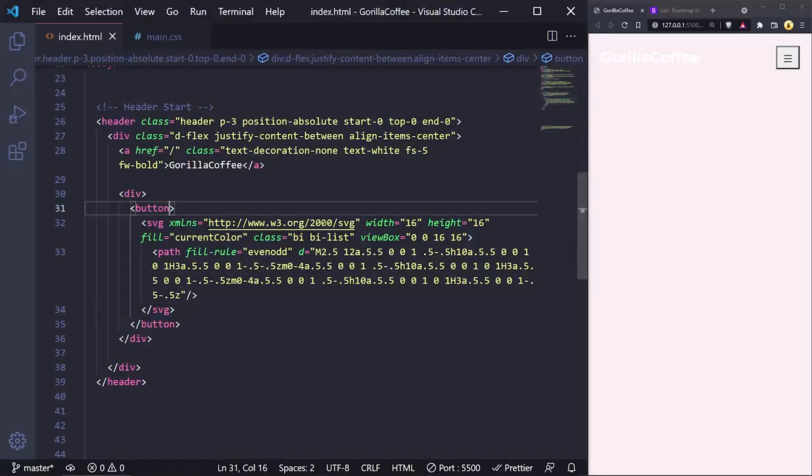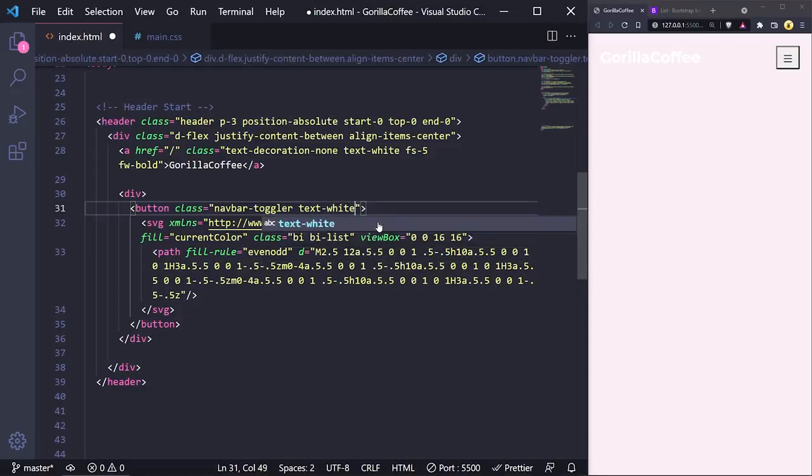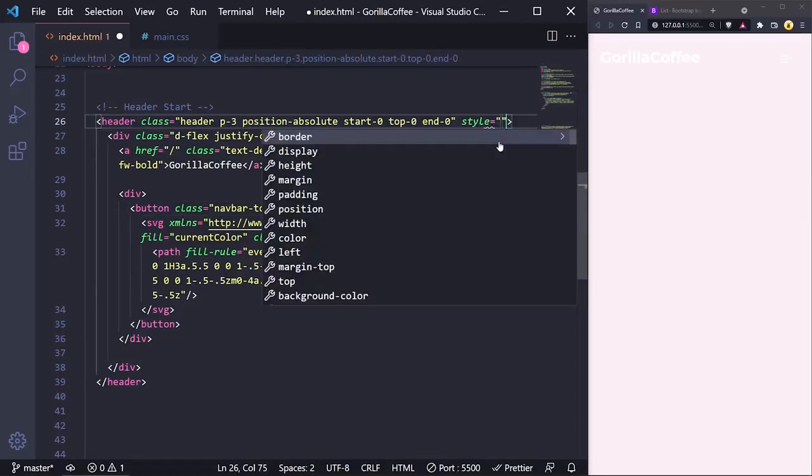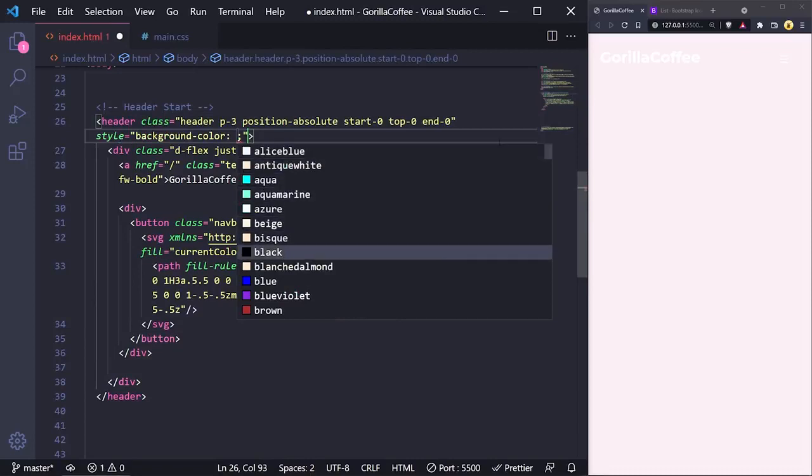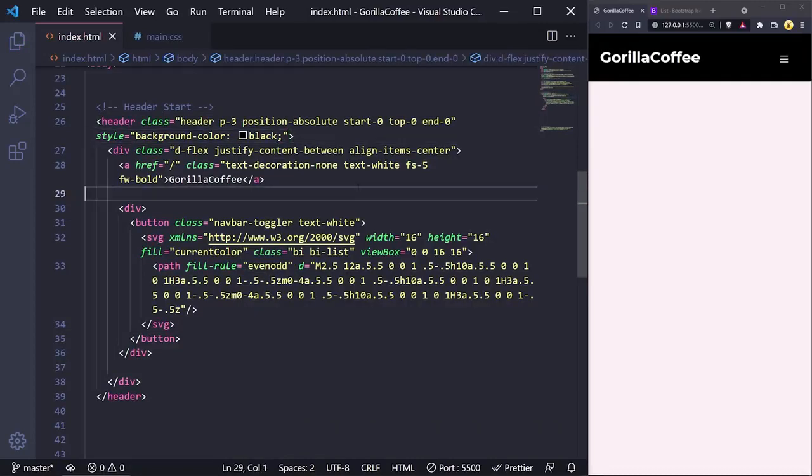So let's have a look at how we can actually make this button work. We can give it a class name of navbar-toggler. By the way, this is all coming from the Bootstrap documentation. I'm not making it up, and obviously I'm giving it a little bit of style by myself. So let's give it text-white, like so. As you can see, it's gone now. Maybe we should have changed the background color to something else. So let's give it a style of background-color, and I'm just going to put black for now, just so we can see. I'll remove it in a bit. We are zoomed in quite a lot as well, just have that in mind. The text-white seems to be working.